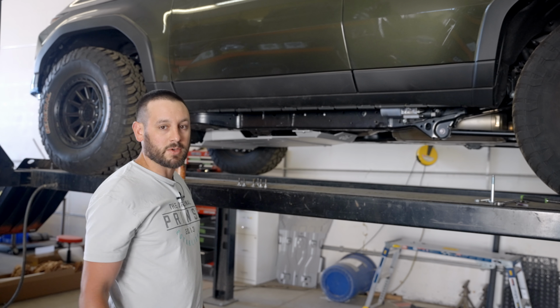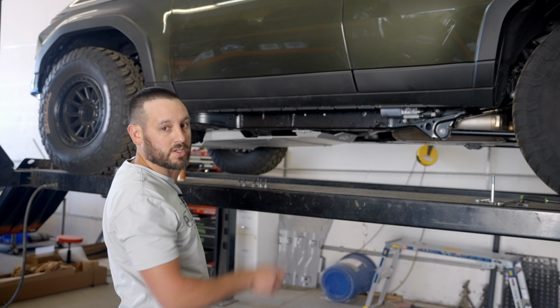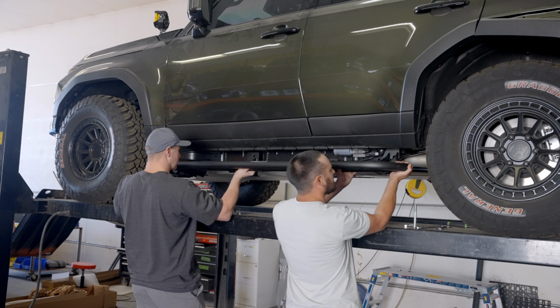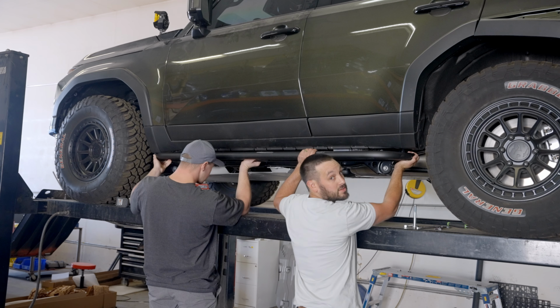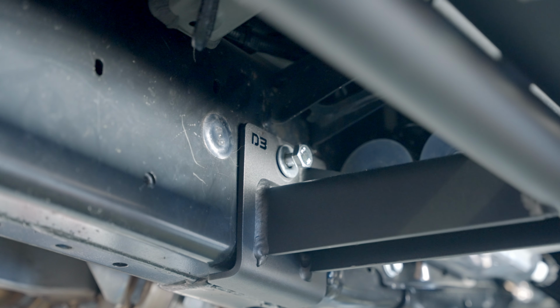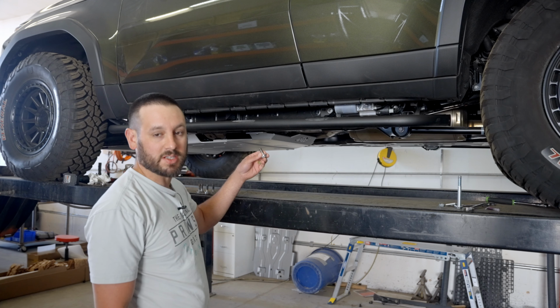So now we're ready to put the slider on. So what we're going to do is I'm going to get a buddy and we're going to hold it up to the frame, and we're going to get 1 bolt on each side to hold it in place. Now that it's held up in place, we're going to go ahead and put the rest of the M10 bolts in.